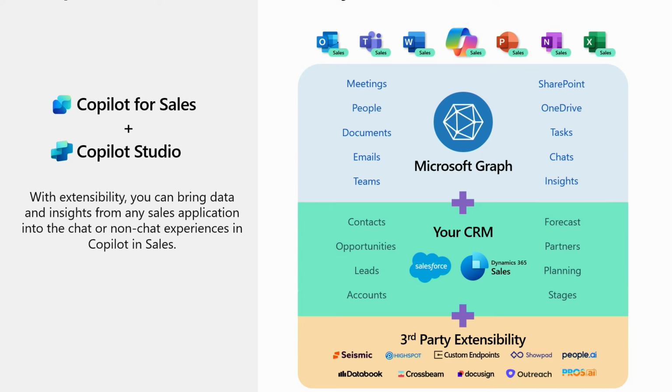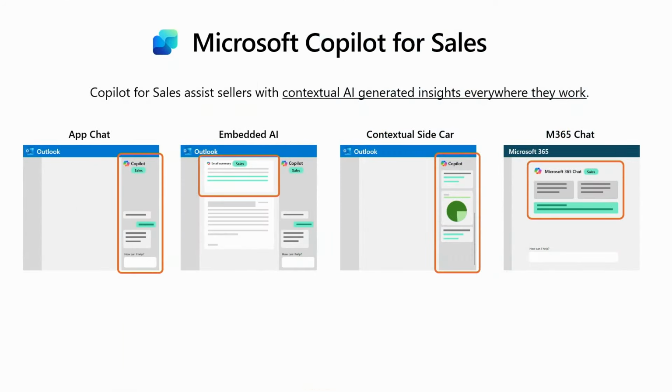Now, before we jump into some of the examples of different extensions that our partners have developed over the last few months, we just want to level set on how the product actually works so that you can navigate yourself through the different demos and presentations that we have. Again, the idea behind Copilot for Sales is that it meets the seller where they're doing their work. So, pulling them out of the CRM and meeting them in Outlook, in Teams, in OneNote, in PowerPoint, or now M365 Chat, where they're spending the majority of their time.